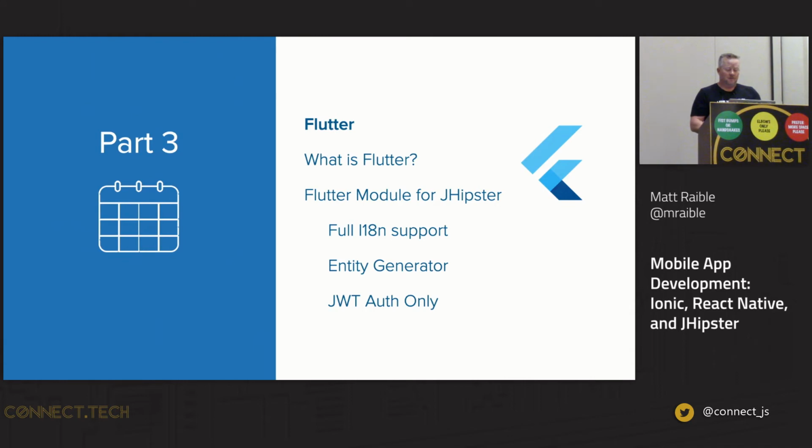And this particular module for JHipster is missing a few features. It doesn't have Keycloak support, doesn't have OIDC support out of the box. It does have JWT support, and I've been trying to get that to work for like 4 months. And so I tried again today. There's an issue where I just keep posting my problems with it, and the guy keeps responding and being like, it works for me, but it doesn't always work.